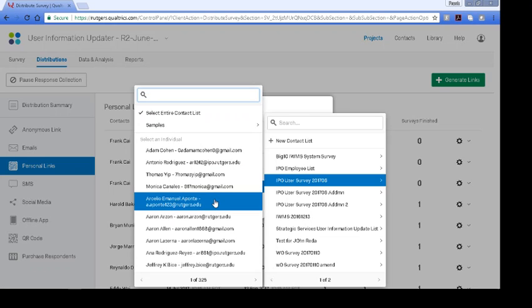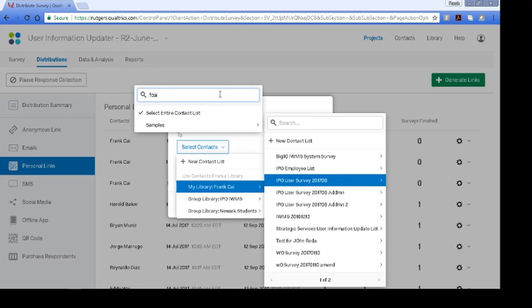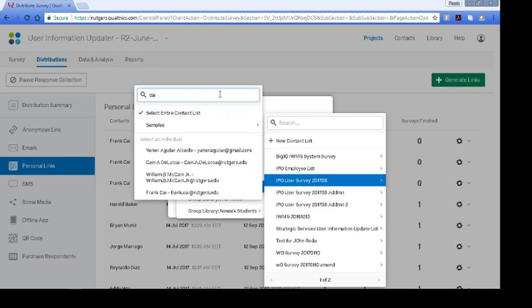Now there are two things you need to look out for, and I'm going to use myself as an example here. You can type any part of the name, but it has to be a full name. So in this case, it's my last name, C-A-I. Now, as you can see, there are two pieces of information here: first and last name, and my email address. I would prefer you use a Rutgers email address on record.